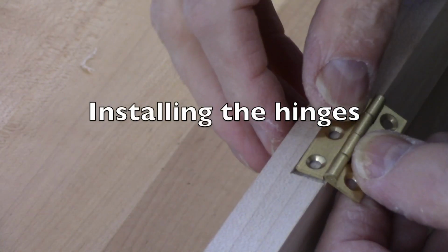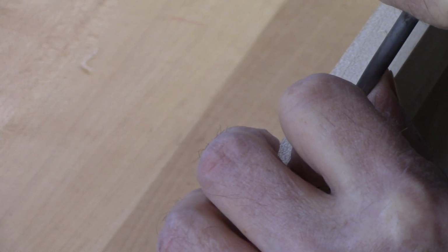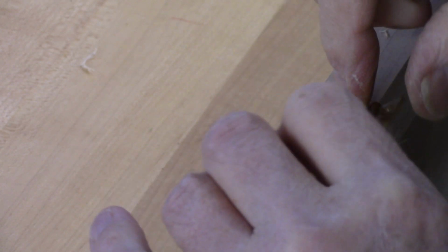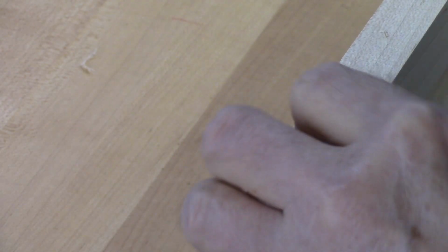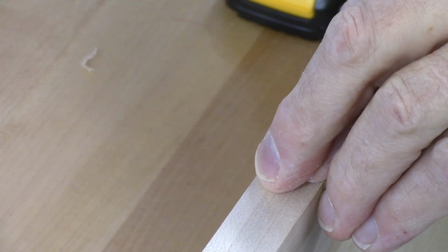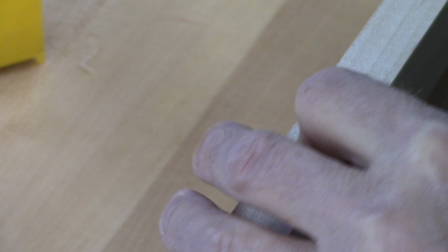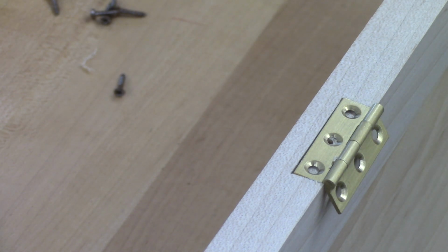Okay, to mount this, I'm going to set my hinge in there. Take my awl and put a mark, not centered, but a little bit towards the back. Having that hole a little towards the back means that when I shoot the screw in, it will actually push it towards the back, which is what I want to see happen. When you're putting in a hinge, I usually just put one screw in to start with, just one. And preferably, it's a steel screw or something, not necessarily the final brass screw that they're going to give you to work with.